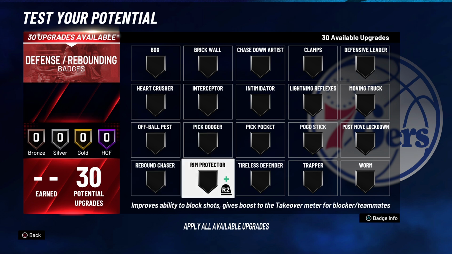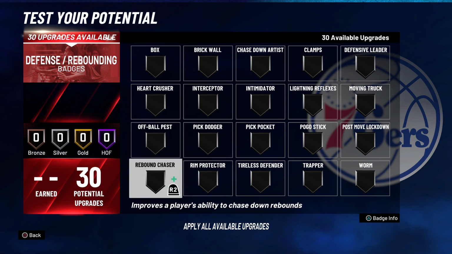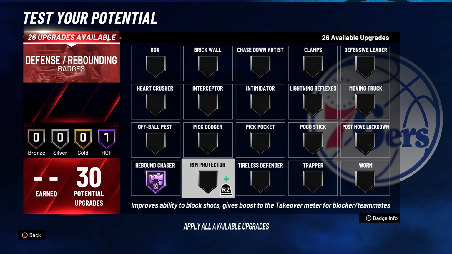So if you made a brand new build and it has 30 defensive badges or any amount of badges, if it's 22, 21, whatever it is, the very first badge you guys should be putting on is Rebound Chaser. Rebound Chaser is by far the most important badge that any center must have if you guys really want to be a center. You guys have to get rebounds for your peoples. You guys have to be getting stuff on the board.